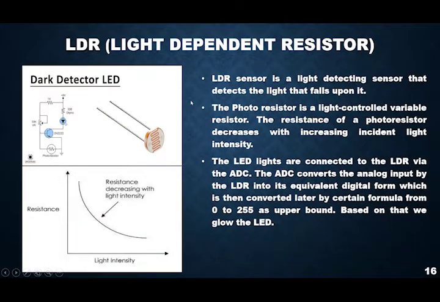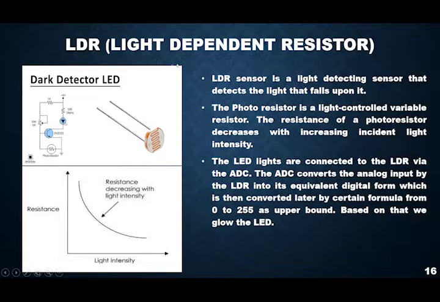Okay, so I'll now go through the various sensors and components that we have used in our project. In the first part, the garden lights: if there are lights present in our garden, and we turn them on in the morning and then go outside for a vacation and forget to turn them off, it can be controlled using LDR sensors. So that is the part where we have used this sensor.